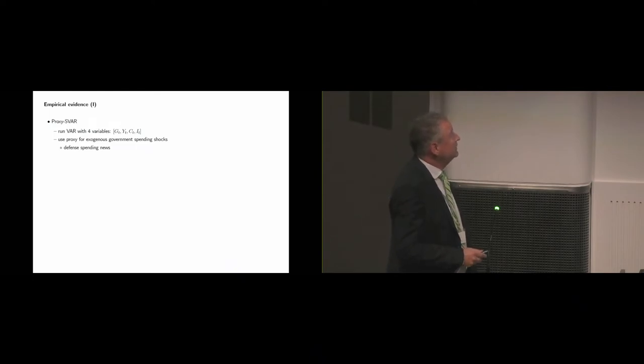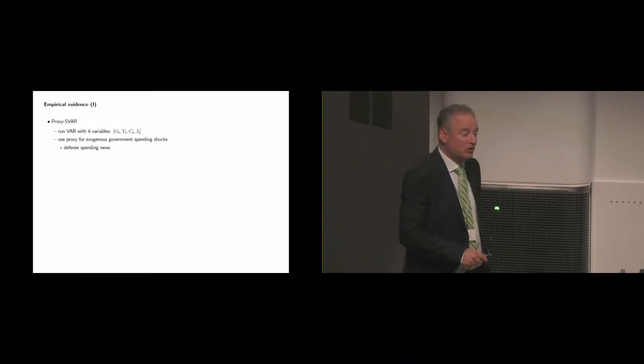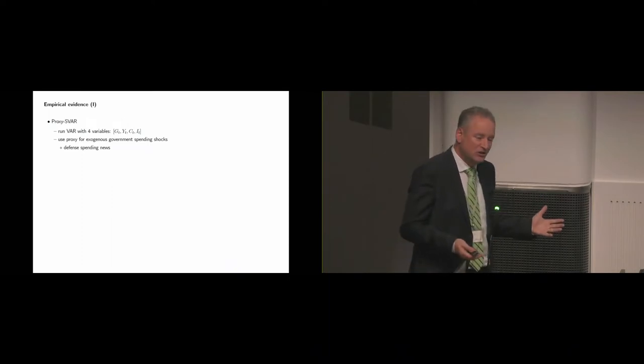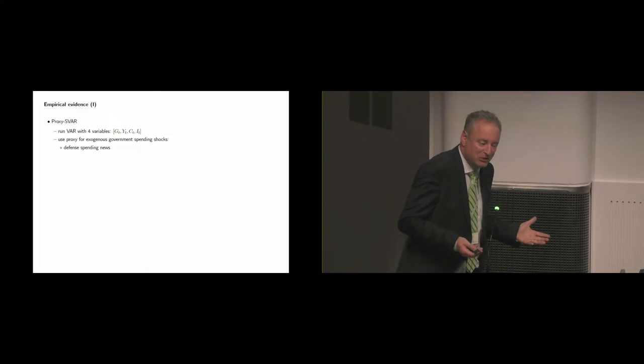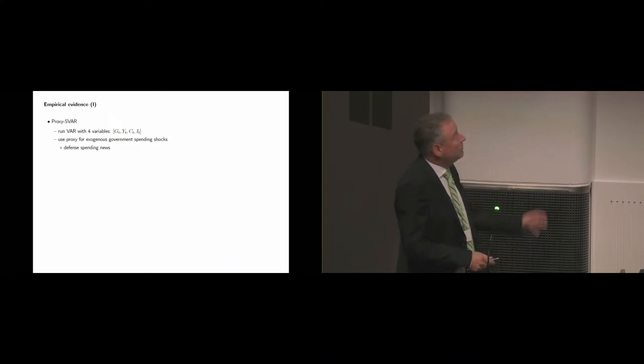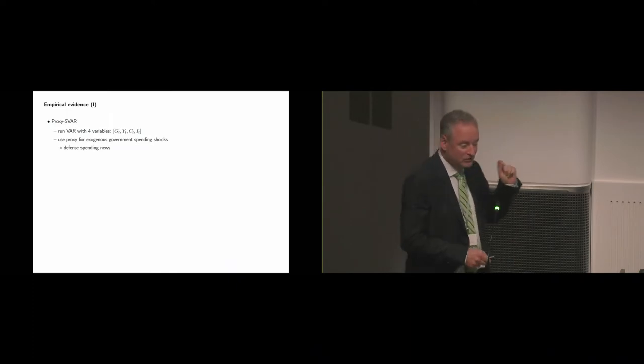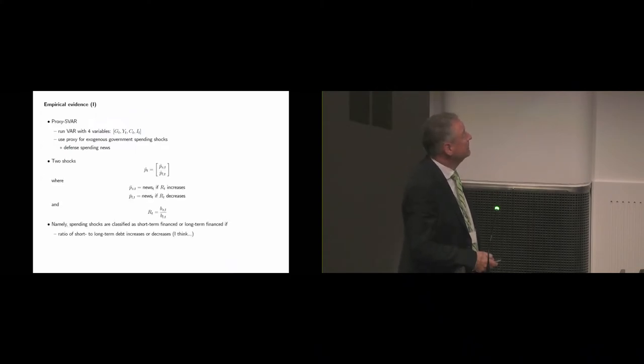Essentially this follows from the literature and the papers by Ramey and Zubairy. And they look at defense spending shocks. These are shocks which are arguably not the result of business cycle considerations, so that in principle they are exogenous. And so part of the shocks to G are provided by these exogenous shocks. So you just measure the effects of these particular shocks on output, and that's how you calculate the multiplier.